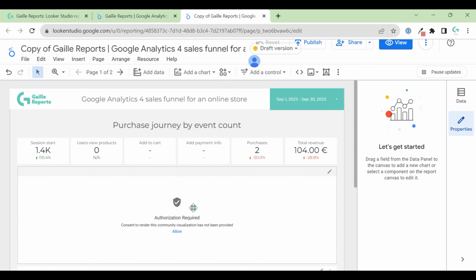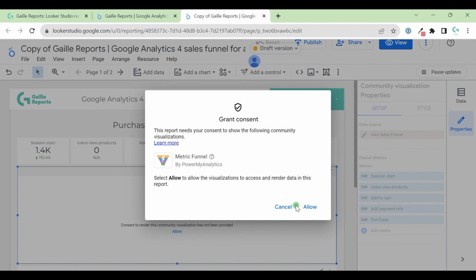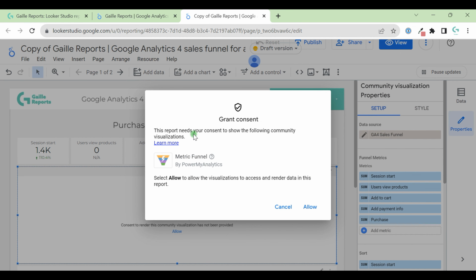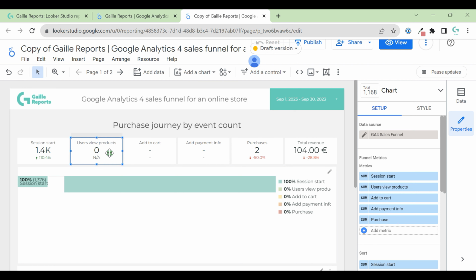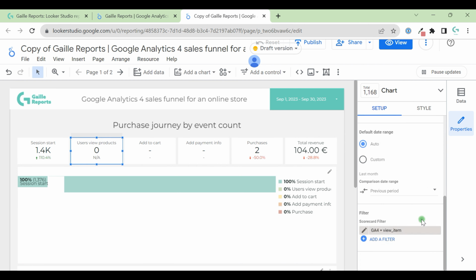Don't be afraid of that. Just click allow. It's a third-party visualization, so it's totally fine. As you can see, I have some missing data here, and it's absolutely normal because these score boxes and the sales funnel use filters, and filters use event names, and for sure your website, like my website, has different event names than the Google Analytics demo account.